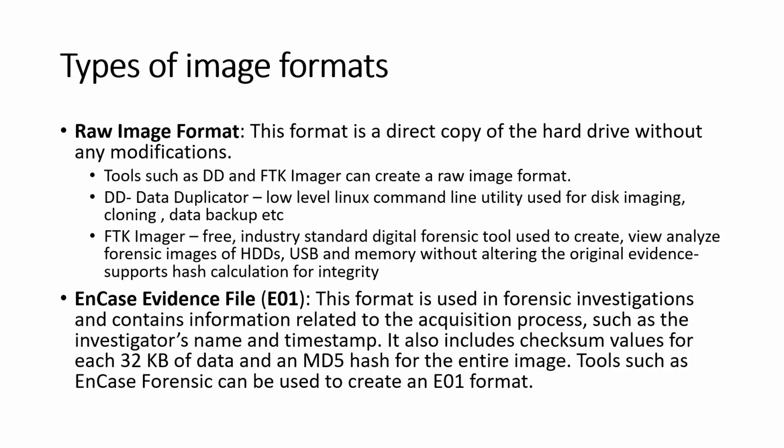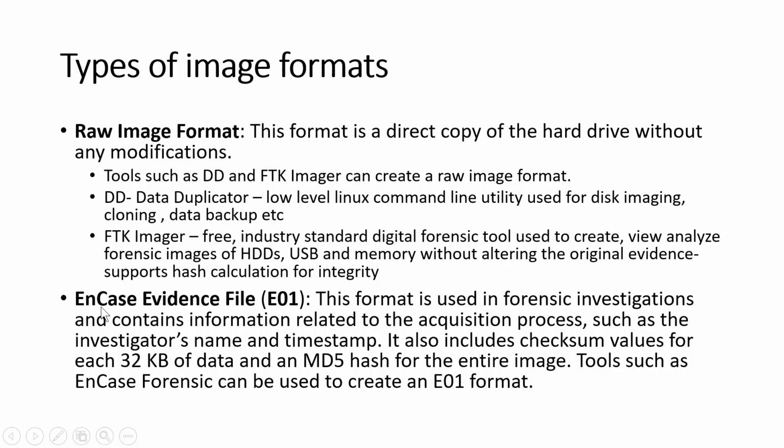We are all familiar with hash values; you must have come across them. A hash value is actually a fixed length bit sequence which is generated from, let's say, a huge file or data. Okay, it's a one-way mapping from the huge file to a fixed length hash value, and if there is a change in the file, the hash value will also change. So it ensures integrity of data. Okay, so that sort of facility is also supported by FTK Imager.